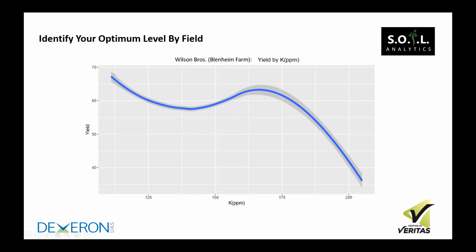If I keep going the way that farm's been farmed in the past, it might start to be at a critical level and start to rob, we might be more open to disease, things like that, lodging for sure. I want to focus myself more around those zones at the back where that 165 to 170 part per million is the right part per million for that farm. I need to build everything to the left up to that level, and I can begin to cut back and save everything on the right.